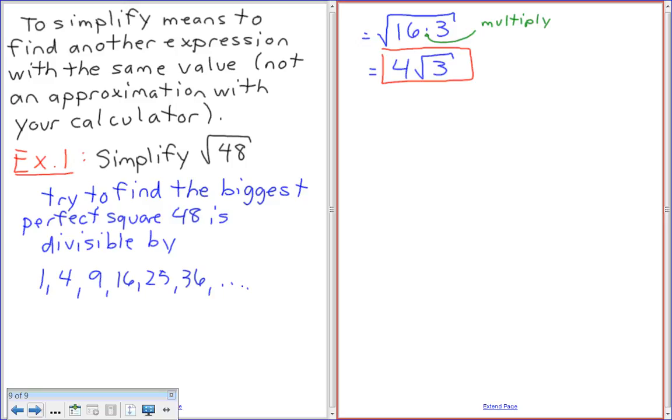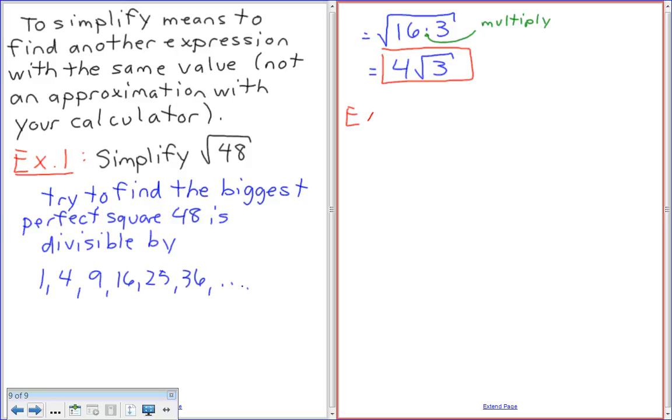If there's a different whole number, like you know how the square root of 16 is 4, if you can get the square root of the other number, yeah. If this was like 49, just go right to 7, right? Because yeah, it works out. All right, let's do the next one, example 2. This just takes a little practice and you'll get good.